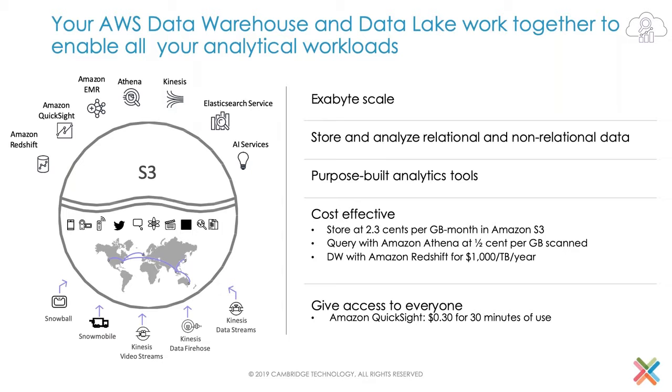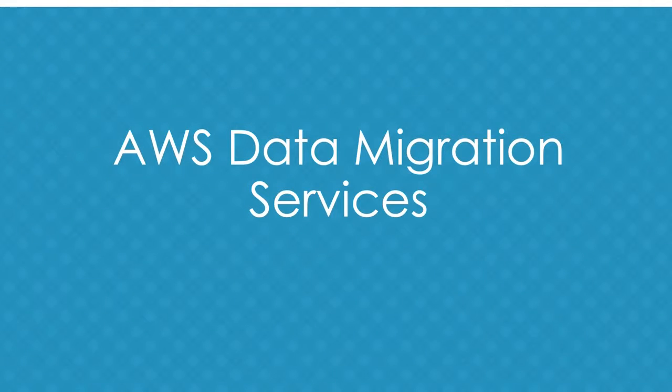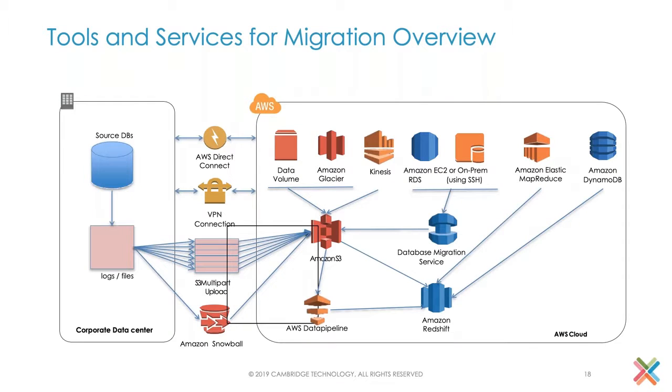Now, this was the overview of Redshift. We will essentially get into the basics of taking the first step of implementing a data warehouse in the cloud, be it starting from scratch or migrating your existing enterprise data warehouses to Amazon Redshift. The next few slides will go into specifics of ways that you could first move your data sets, and then the various tools that Amazon provides to enable this process.